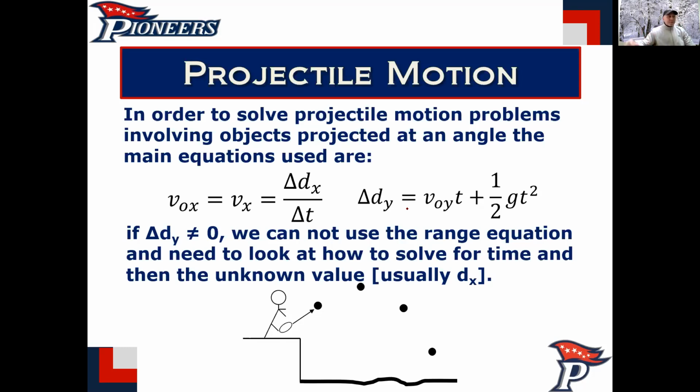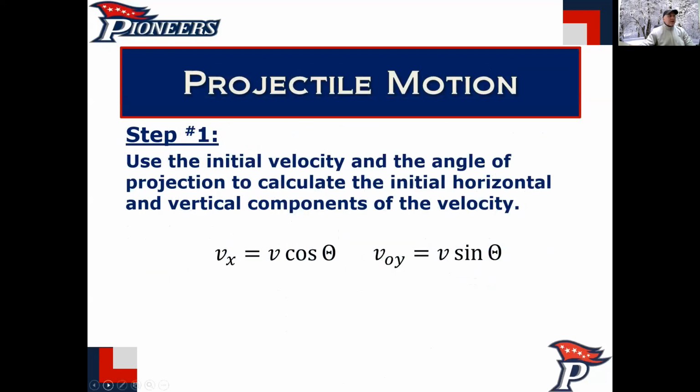And here's the other key, we cannot use the range equation. Because for this to work, when I derived the equation for you guys last class, this was equal to 0. That's how I came up with that equation. So we can't use the range equation. That's one of the big errors that students make, is they look at these problems and they end up using the range equation. We cannot do that. So just somehow make that huge on your paper: don't use the range equation when there's elevation changes.